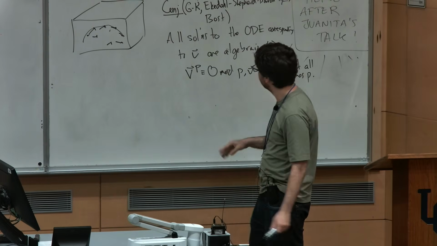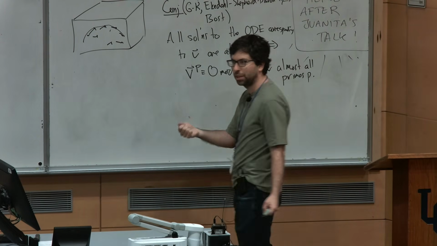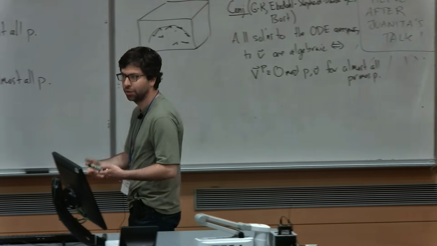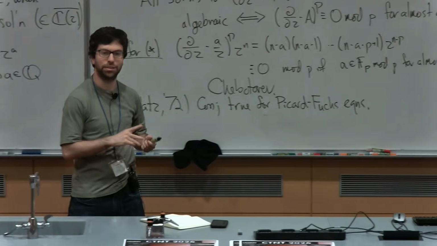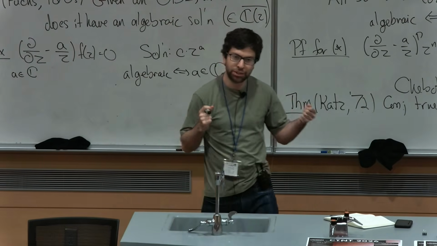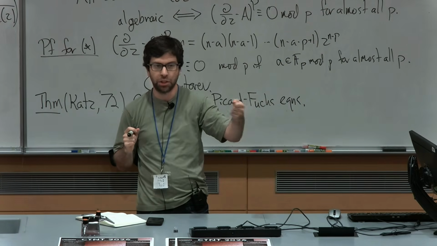There's a little subtlety here. So what does it mean to take the pth power of a vector field? This is not something you can do in characteristic 0. I guess if you do it, you get some random differential operator, but it's definitely not a vector field, and it doesn't make sense to reduce it mod p. In characteristic p, if you apply a vector field to a function p times, you get a new vector field.